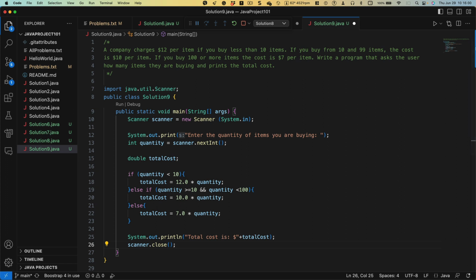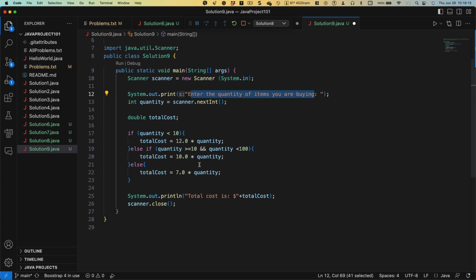So this program will prompt the user to enter the item quantity that they are buying, and then based on the entered quantity, we calculate the total cost using an if-else statement. If the quantity is less than 10, we multiply it by 12.